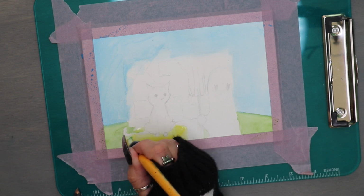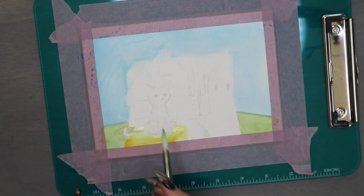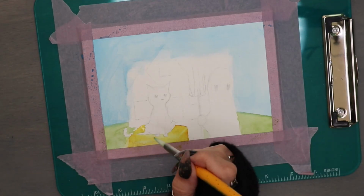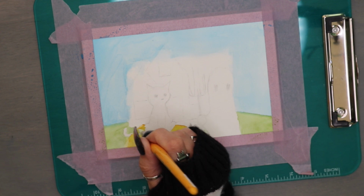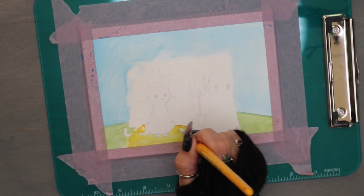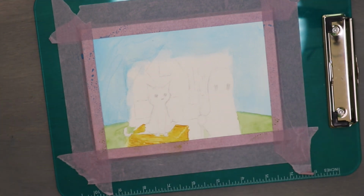Cat, of course, needed something to be sitting on so that it makes sense for Cat to be on eye level with Boo. So yeah, we'll go with Boo gets the pitchfork and Cat gets a little bale of hay or straw.